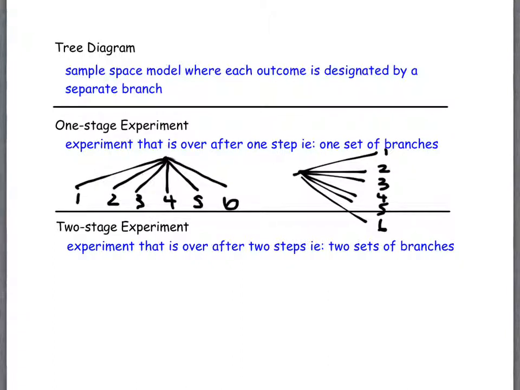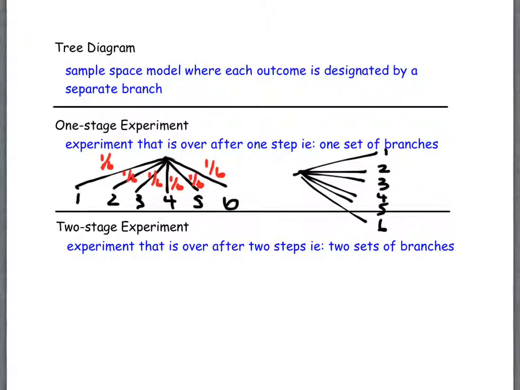The other thing that has to be along these branches is the probability. So what is the probability that you'll roll a 1? 1/6. And a 2? 1/6. And a 3? 1/6. They're all 1/6 on this particular one. Now, not all probabilities are equal, but for rolling the die, they are. And I would still want to write those 1/6 all along the branches if it's drawn vertically as well.